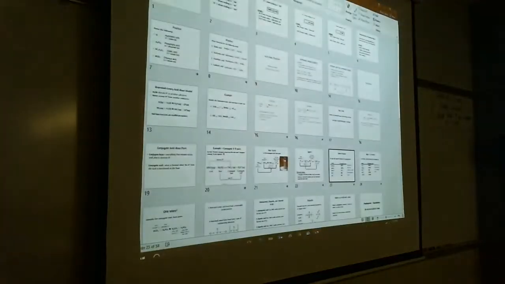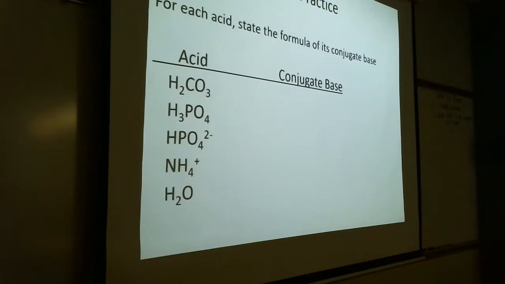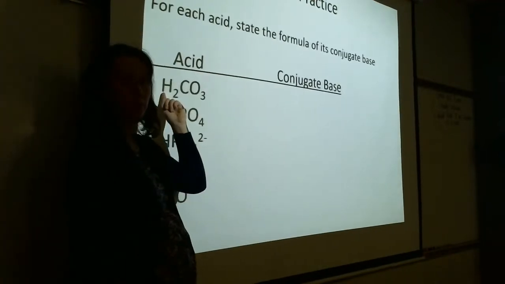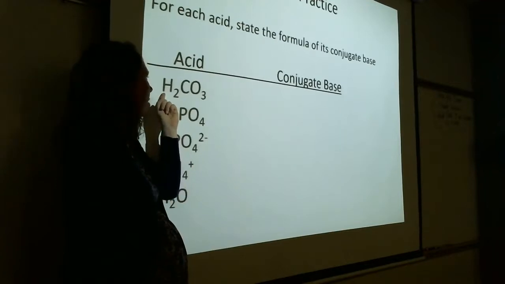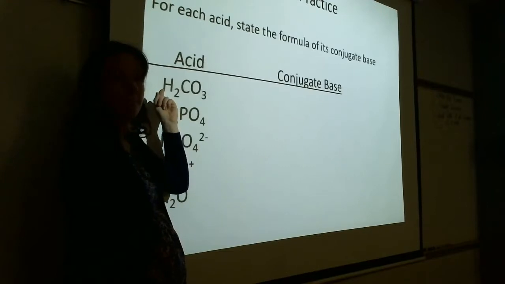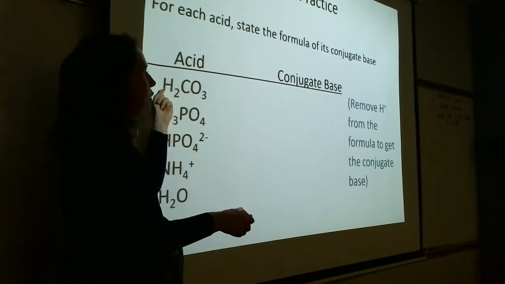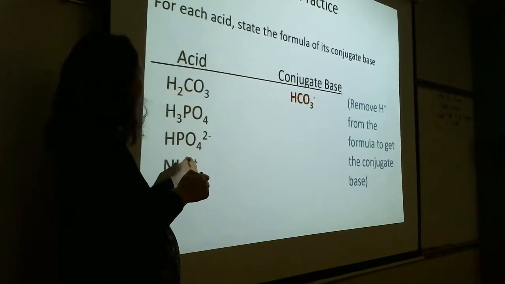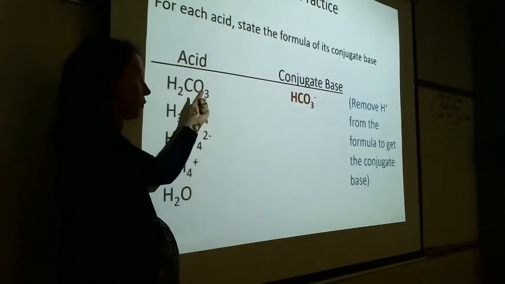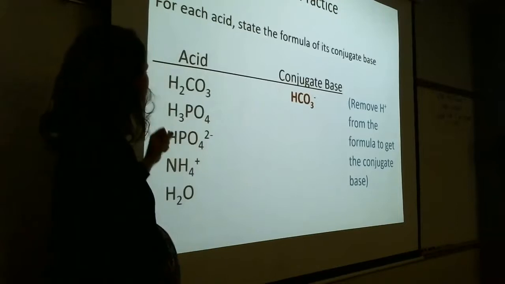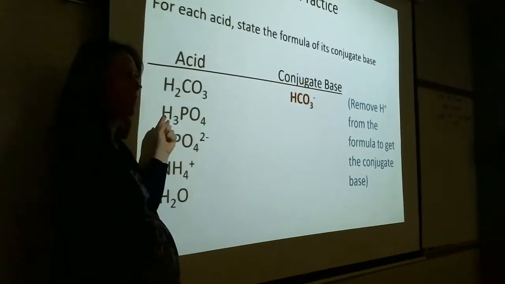All right, so to turn an acid into its conjugate base, what do you do? Are you going to add H plus to this formula, or are you going to remove H plus from this formula? You're going to remove it, right? So when I turn this into a conjugate base, will it have a charge? Yes, it will, right? We're removing H plus. So therefore, if this is the acid, when I take away one of those hydrogens and I take away its charge as well, that gives me HCO3 minus. Do we agree? What will the conjugate base of H3PO4 be?